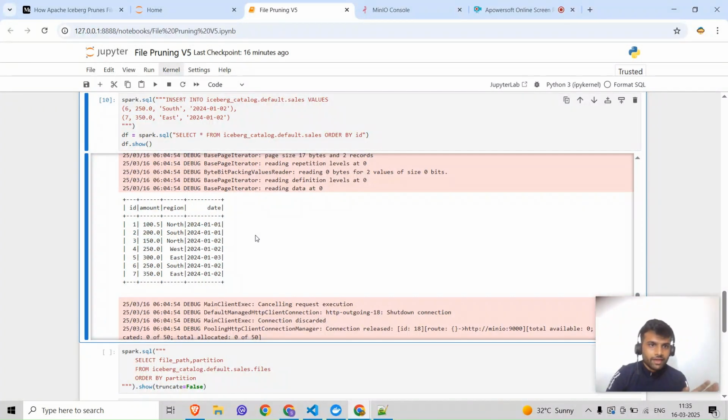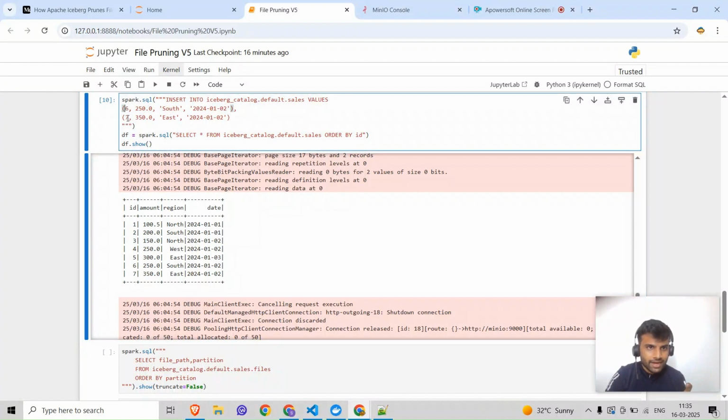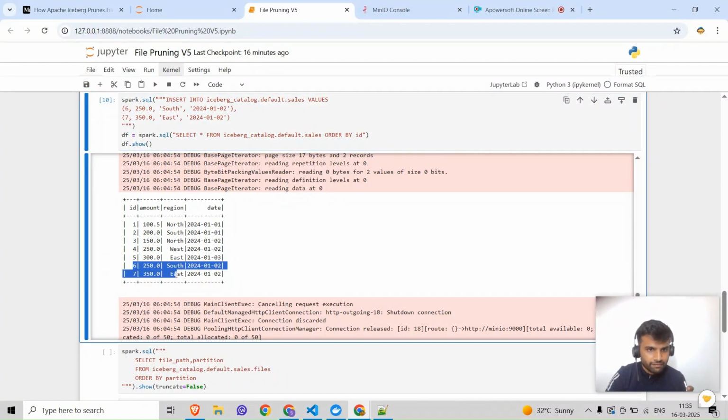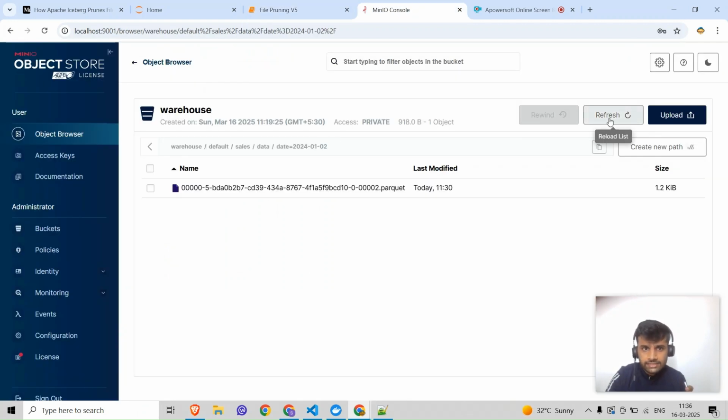Okay, so now we have added two new records, ID 6 and 7. We have them over here for date 2nd of Jan, and this is the unique region that is associated with 2nd of Jan. Now let's refresh this. So in the directory for 2nd Jan, we have 2 Parquet files now.